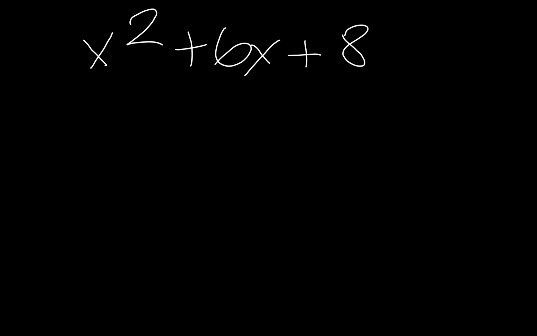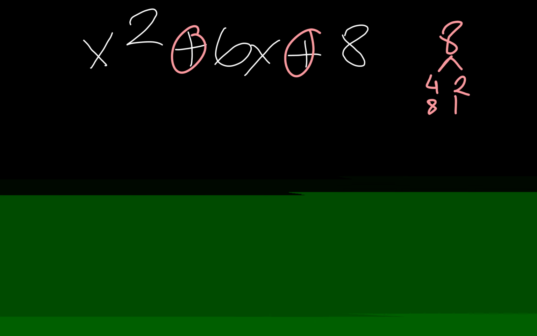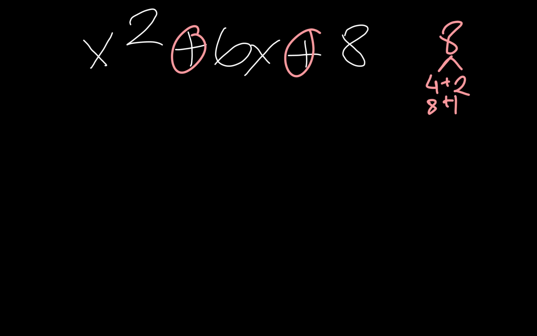So we're given a base equation of x squared plus 6x plus 8. And what we're going to do to solve this is take the factors of 8, which are 4 and 2, and 8 and 1. So we're going to be looking at the positive sign here and the positive sign here. And since they're both positive, you must add these together to get the b value. So here the numbers that we're going to get are 6 and 9.